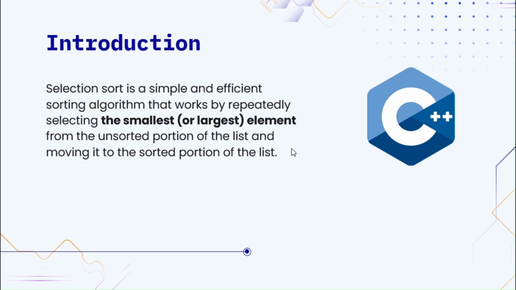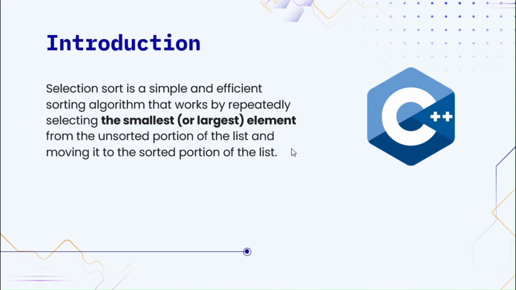So the selection sorting method is a simple and efficient sorting algorithm that works by repeatedly selecting the smallest element from the unsorted portion of the list and moving it to the sorted portion of the list. So in this sorting, we are traversing and finding the smallest element and swapping it into the first place of the list. So we are traversing through the entire list and finding the smallest element, and it is placed in the front part of the list, that is, in the first place. Repeatedly doing this process, at the end of the selection sorting method, we will receive a final sorted order.